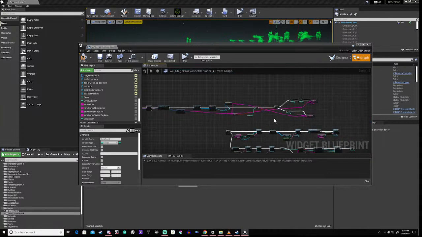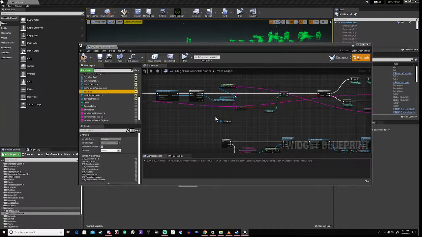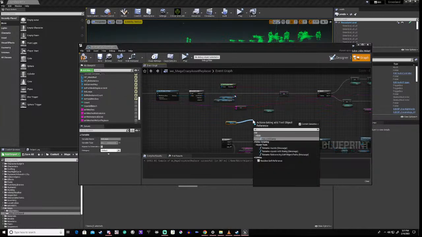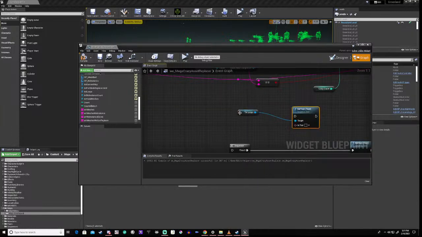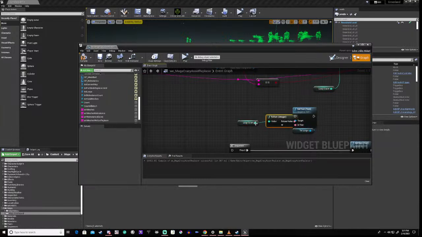Right, and on completion we're going to do text loops, and we're going to set, and it's going to be the bottom here, set text, right, and it's going to be that, and that's going to go in there.